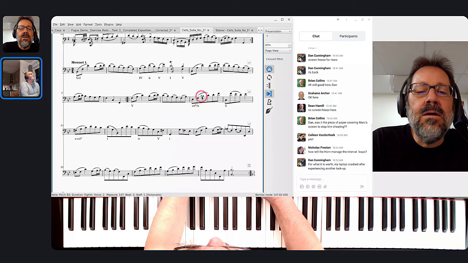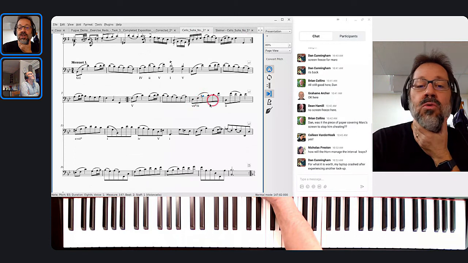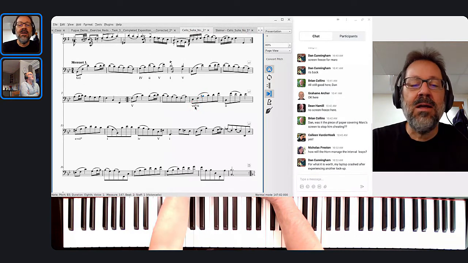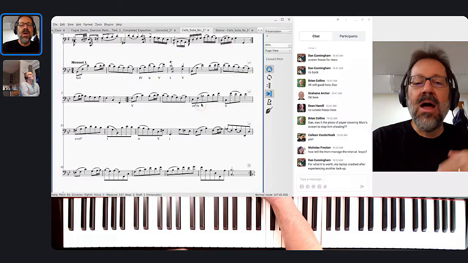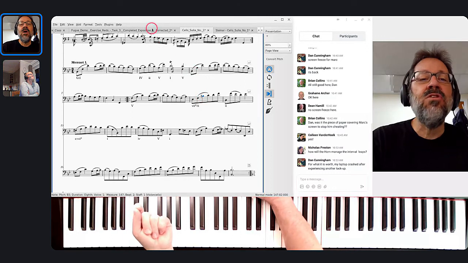Let's see. Yeah, that's why I transposed it to make it myself. There's no root here, and that is why I've notated it as a diminished chord in my analysis. But I like the G, and Bach would not have hesitated to use the G, but I think maybe he wouldn't have gone there right away.